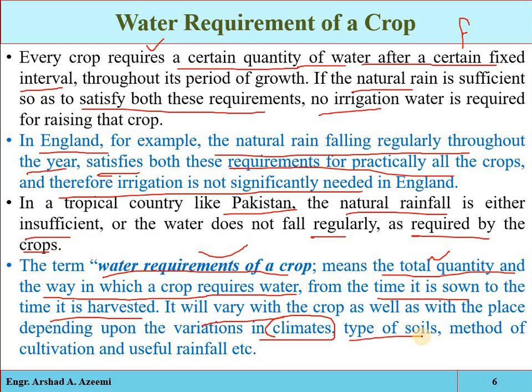Types of soil: for example, if the soil is highly permeable, then deep percolation losses will be more, and you will have to supply more water. Also the methods of irrigation and methods of cultivation, which we have discussed. In surface irrigation, if you are applying the water, then more area is exposed to the atmosphere, so the evaporation losses will be more. For example, in the trickle irrigation system, the water is directly applied into the root zone, so the losses are less, and the supply of water will be less.